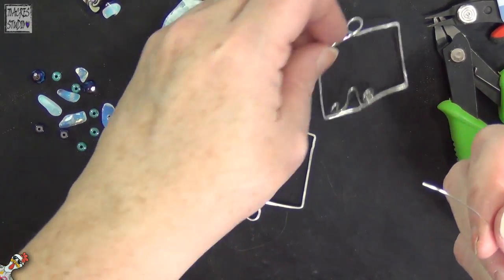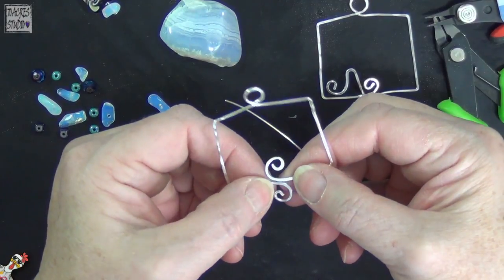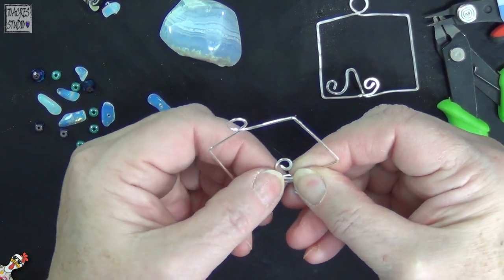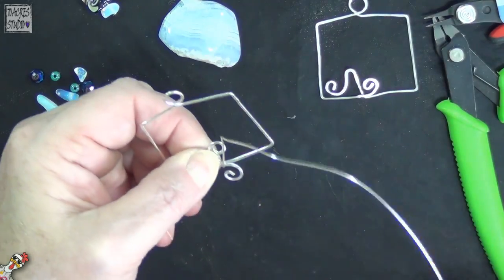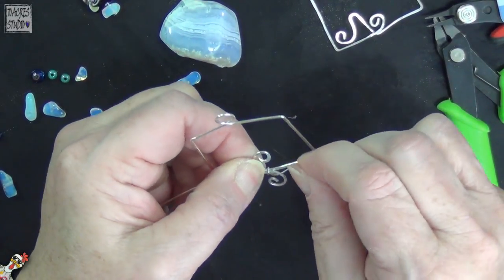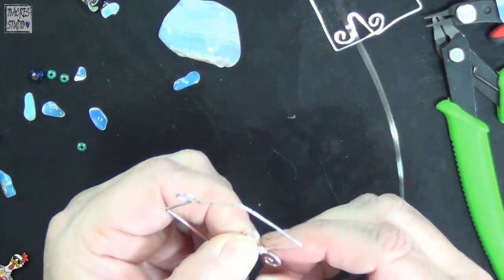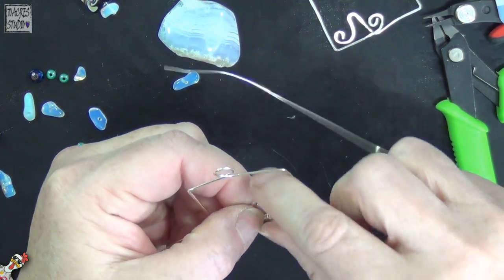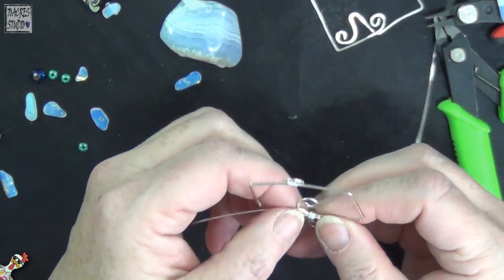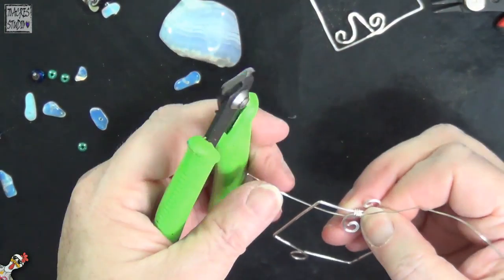And I'm going to start on the back. And the first thing that I'm going to do is connect these two. So I'm going to leave myself a bit of a tail. And I'm going to do just a couple of wraps around here to secure this, and try and make it neat. Okay, and maybe I'll do one more. Okay, so that looks good. And I can snip off this end and tuck it in on the back.